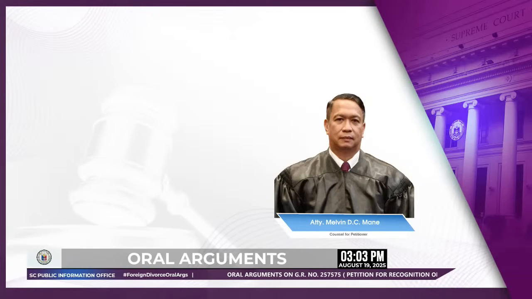Next is whether the court should inform Congress of the present controversy. The evolving jurisprudence on the recognition of foreign divorce in the Philippines, particularly through Obrecido and Manalo, has significantly expanded the scope of Article 26, Paragraph 2. However, repeated adjudication has already revealed a statutory gap that results in unequal protection, procedural burdens, and conceptual ambiguity.